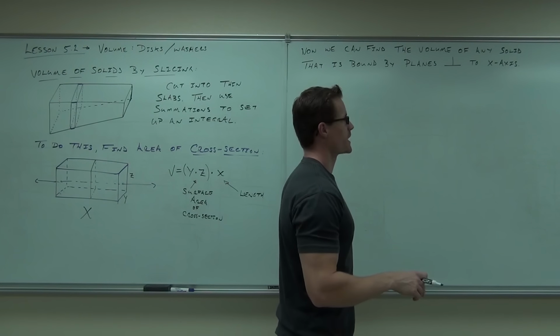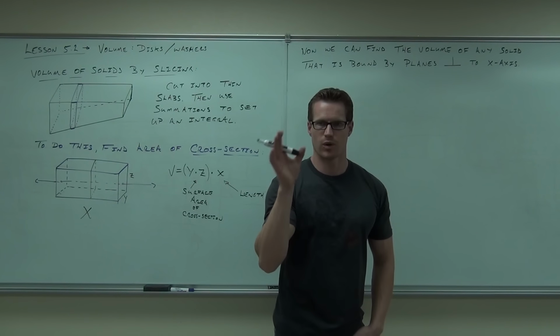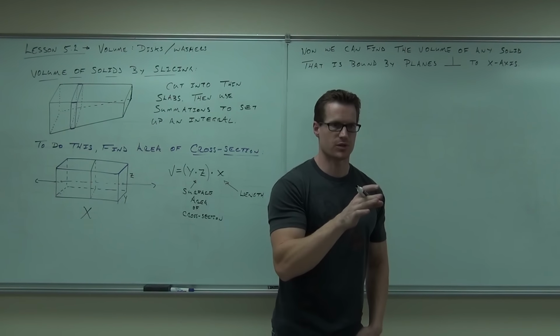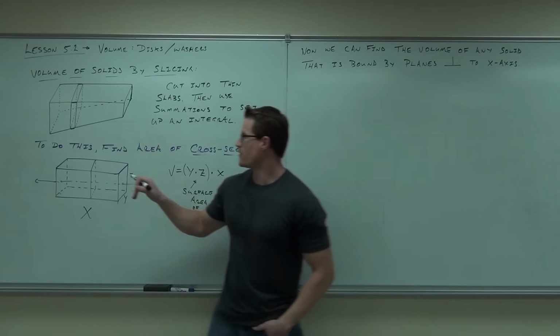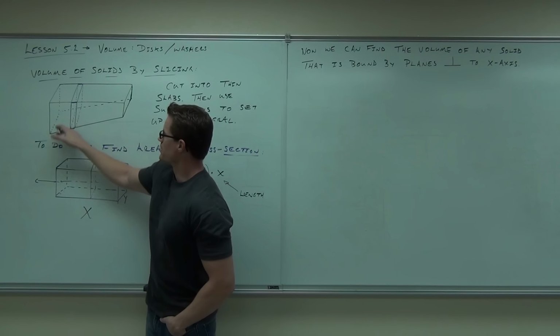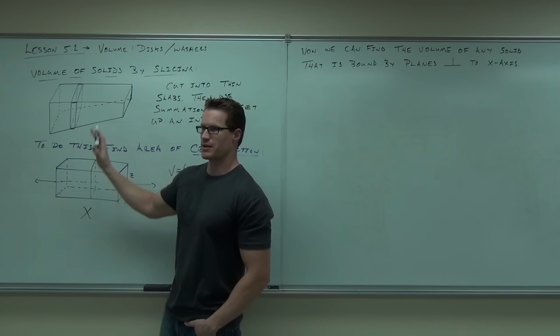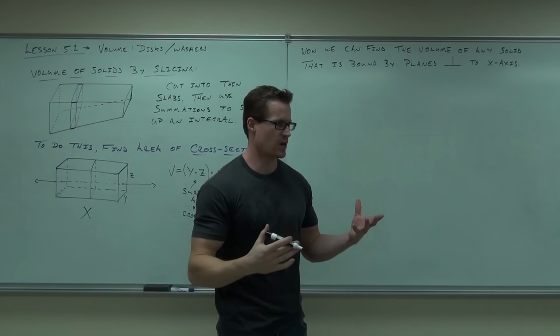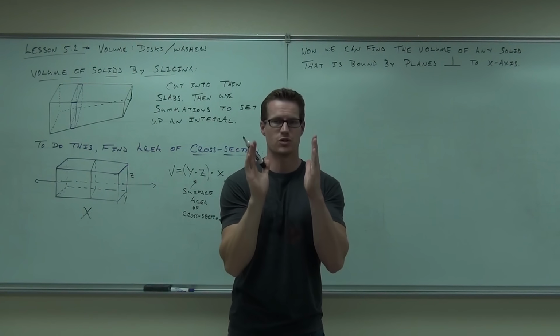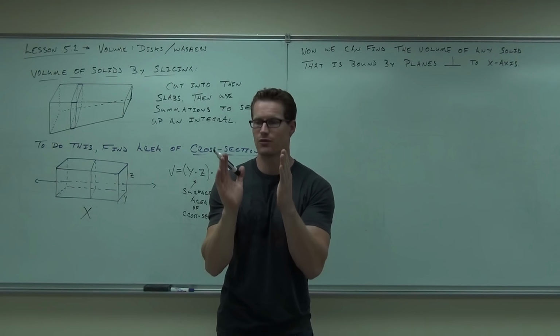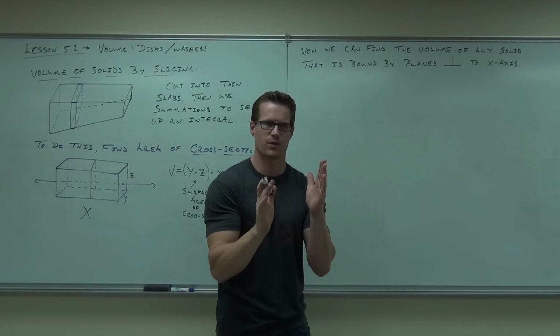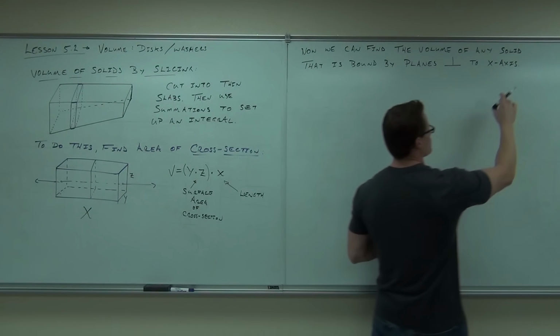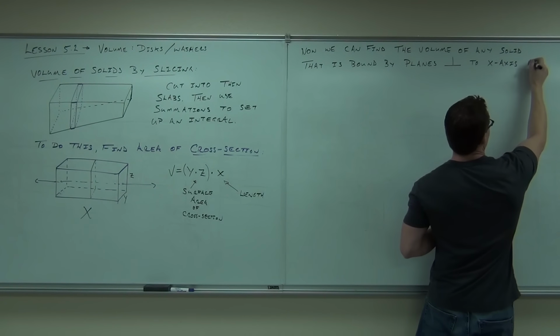I probably should say at points A and B, so where we're starting and where we're stopping. If we only wanted to find the volume between here and here, it would just have to be perpendicular at those points. The rest of it really wouldn't matter, just like the area under a curve doesn't matter if it's undefined. It's just between the interval that we talked about. Are you following me on that one? So be at points A and B.